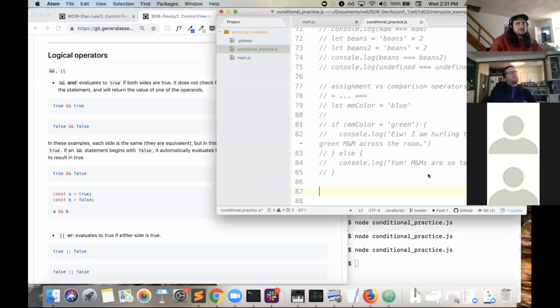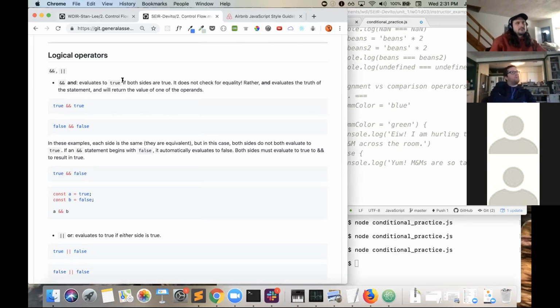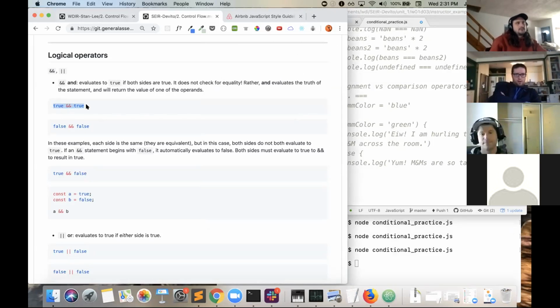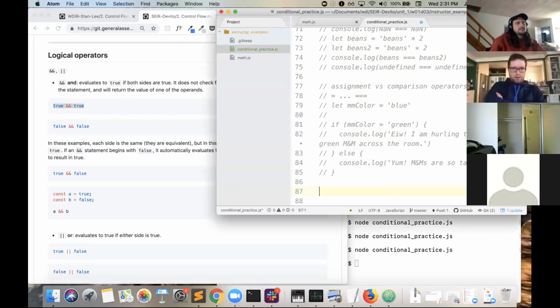There are going to be times when you need to confirm if 2 things are true, or one of the 2 things is true, or both things are false. And we can do that using the and or logical operators. So here we have true and true, and false and false.